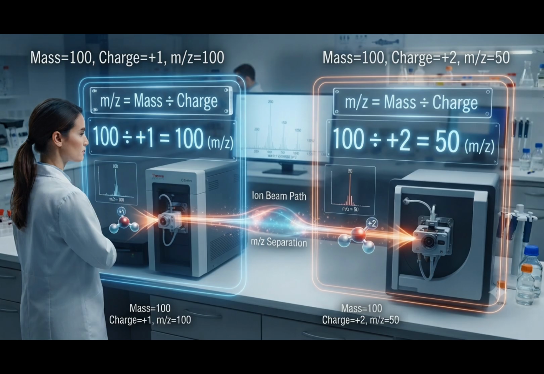What is m/z? One of the most important terms in mass spectrometry is m/z. m/z means mass to charge ratio. It represents the mass of an ion relative to its charge. For a single charged ion, the charge is +1, so the m/z value is approximately equal to its molecular mass. If the same molecule carries two positive charges, its observed m/z value becomes approximately half of its mass. Understanding m/z is essential for interpreting mass spectra.